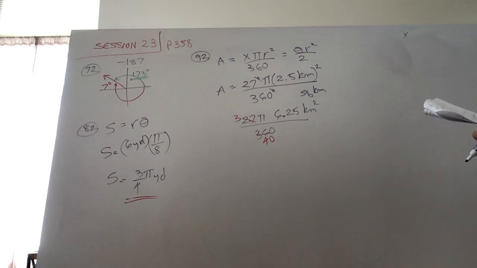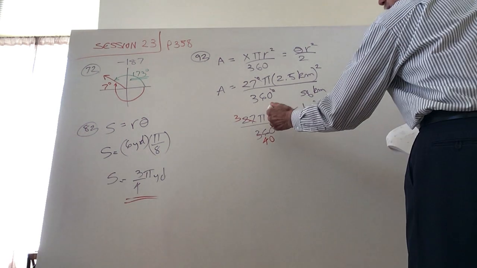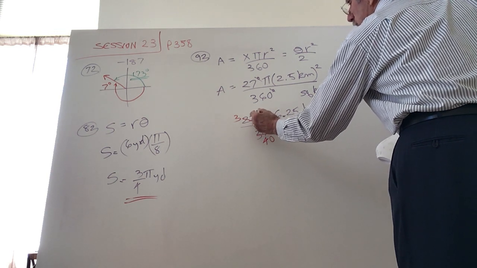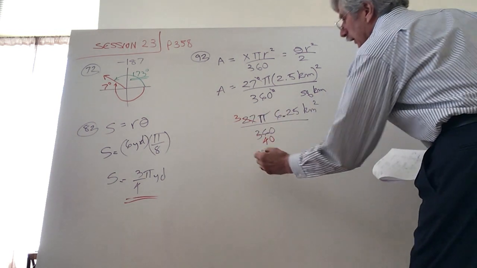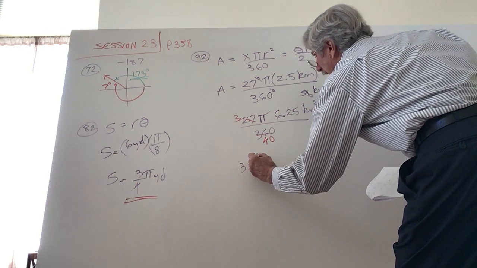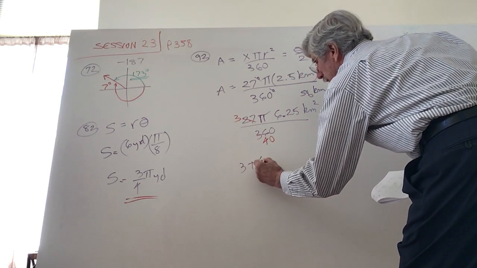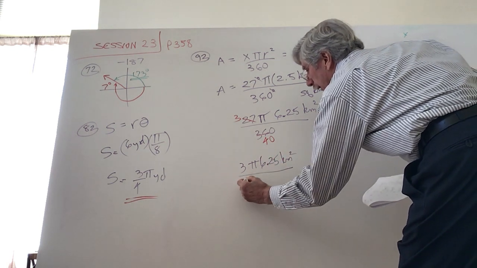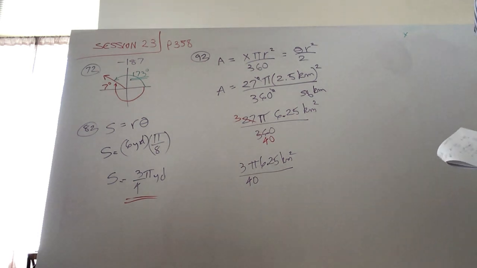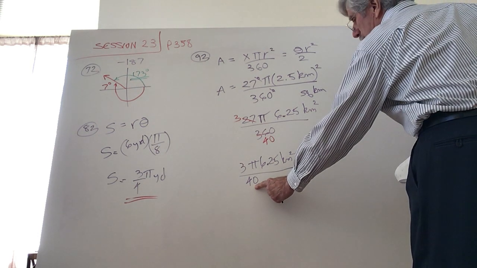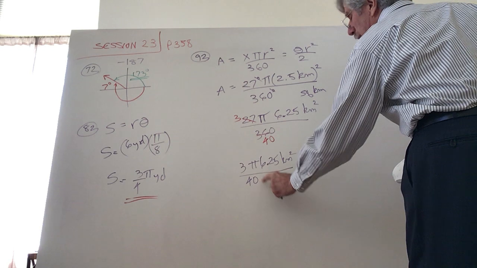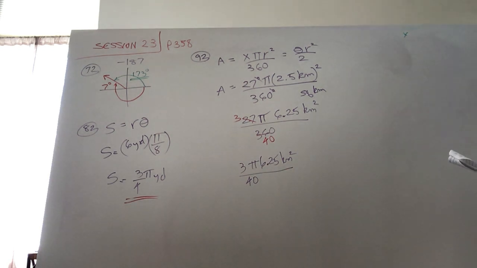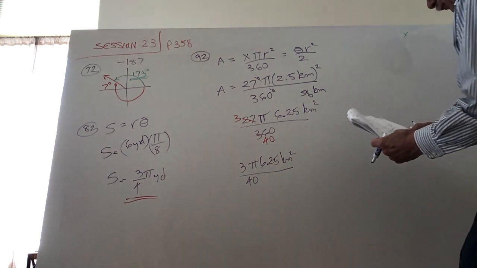What you might want to do at this point is, even if you want to just call pi 3, that'd be nice. You could do that. We could call it 3.14. It doesn't make any difference, but basically looking at 3 pi and 6.25 kilometers squared all over 40, okay? And you could probably even, if you wanted to, just eliminate the 0 and move the decimal one place in front of the 6. Either way, I'll let you play with the rest of that. When I finish that, I get approximately 1.4.